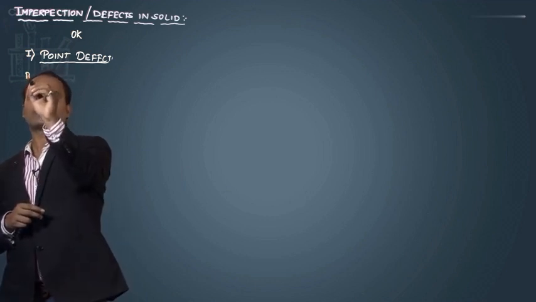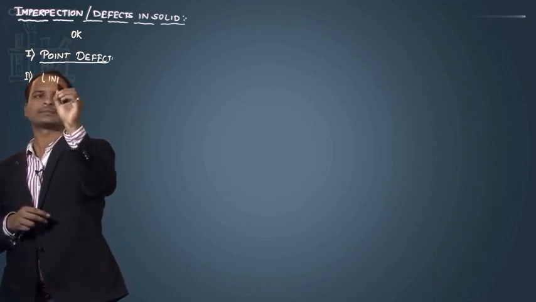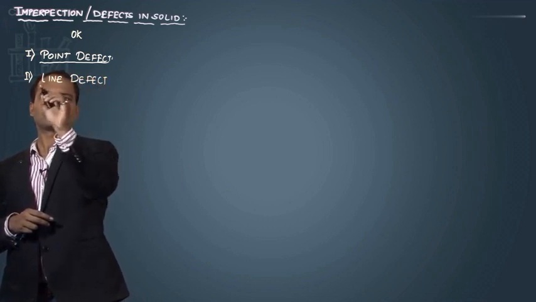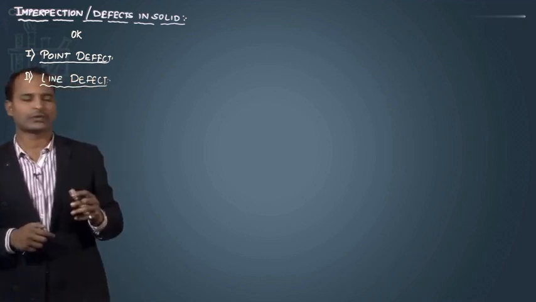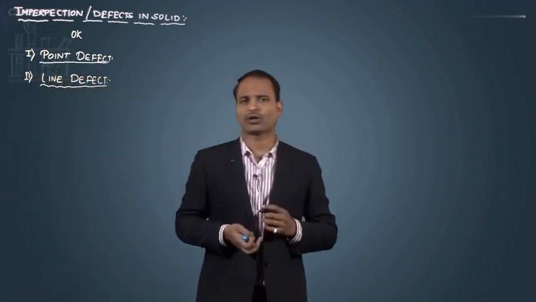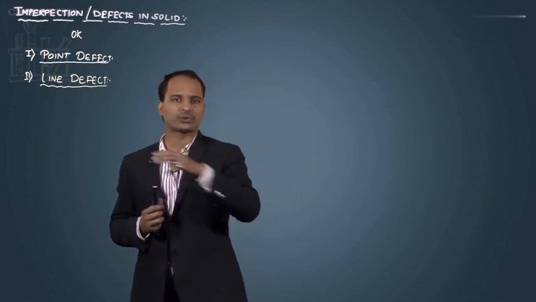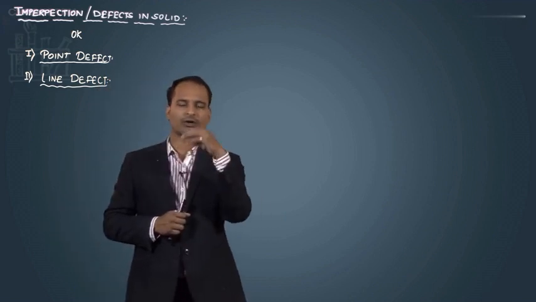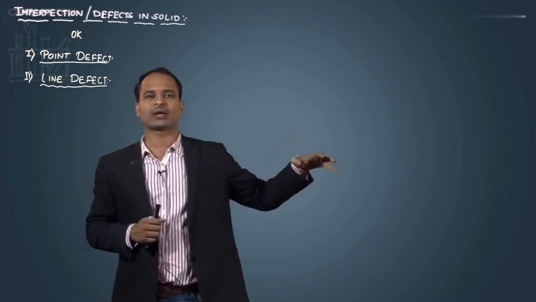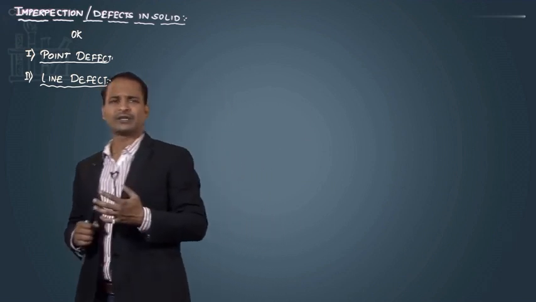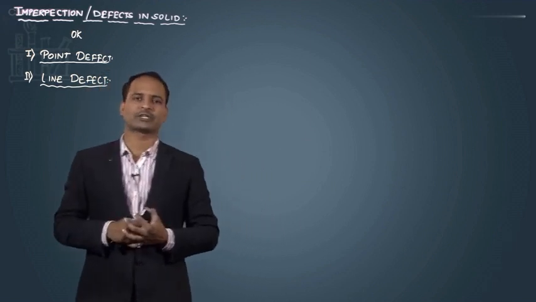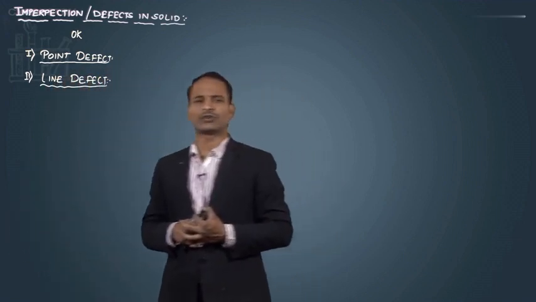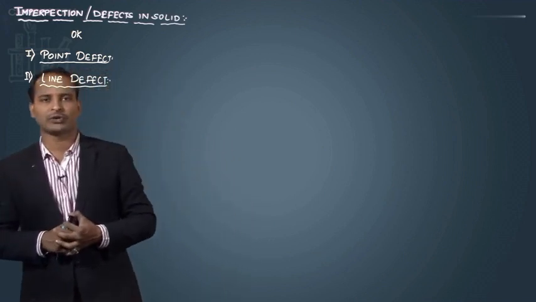The second which we have is called a line defect. Now what is a line defect? The line defect is when the fault or irregularity in arrangement occurs throughout a line, then it is called a line defect. It means when all the particles along a single line are arranged in an irregular manner, then it is called a line defect. So we have two different types of defect, one is called a point defect and the second is called a line defect. Here in the syllabus we are having only the point defect. So here we are going to learn about the point defect.